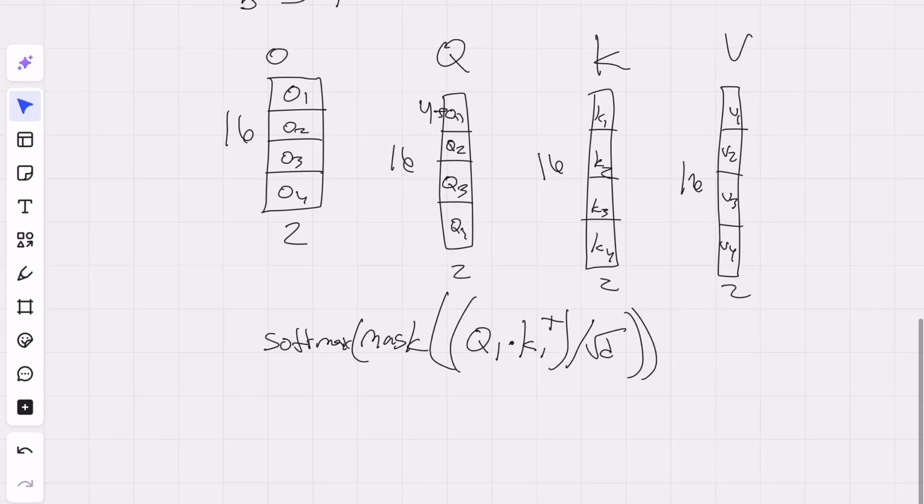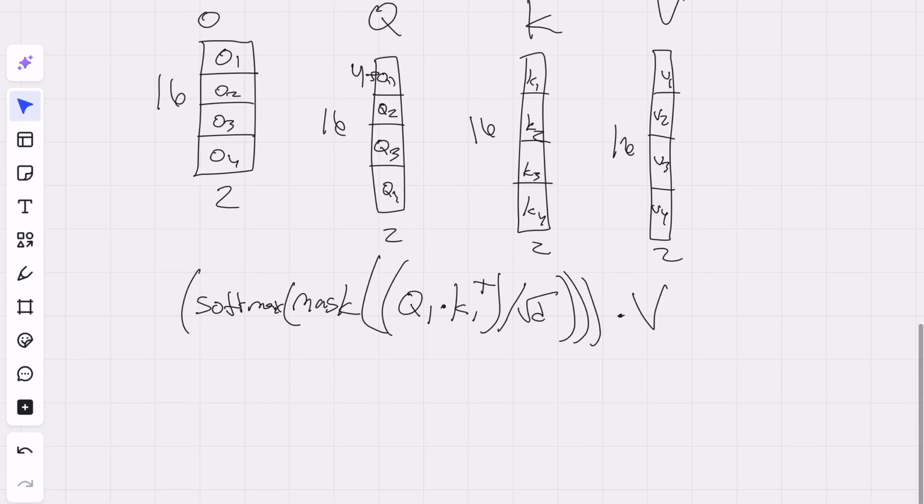Okay, and now finally we're going to matrix multiply this by V. All right, so now what we've done is we have an output, which is a 4 by 2. I'm going to walk through the matrix multiplication in a second, but this is now 4 by 2. Now, if you think about it, we did Q1, K1, V1. But this is not the full picture because in order to get the final O1, when you multiply the whole matrix, Q1, this top part sees K2, K3, K4, sees V2, V3, V4. So we need to incorporate these as well.